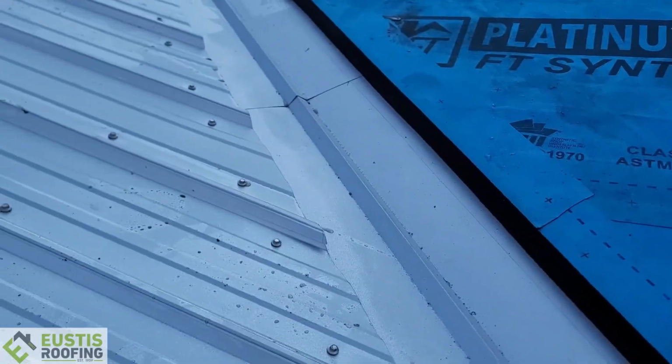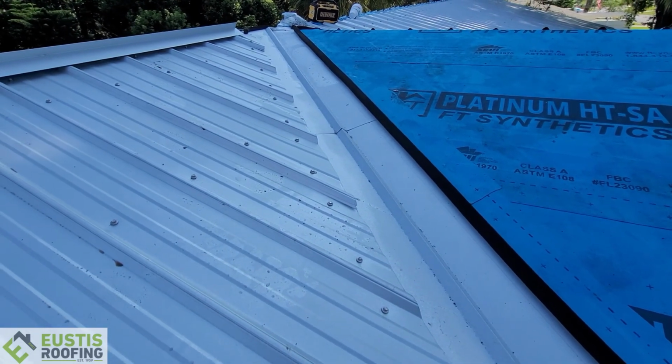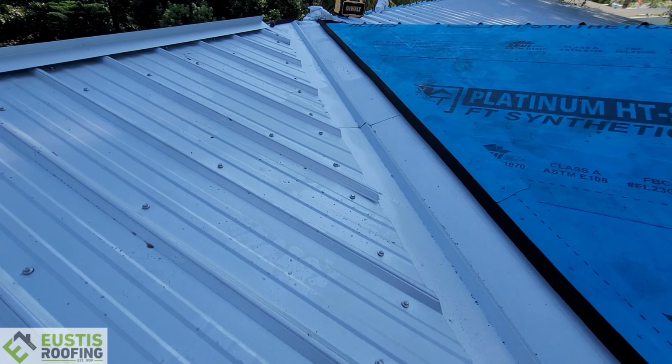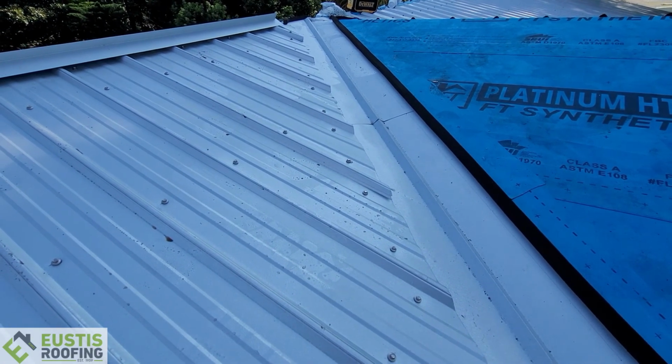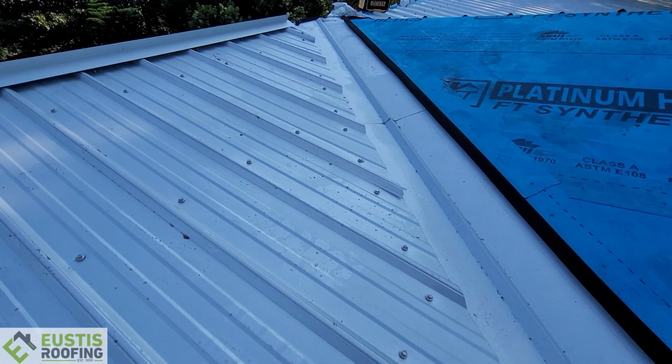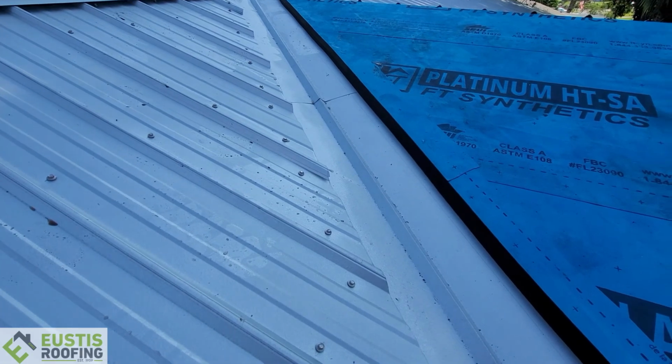Right here, this is a multi-rib panel. You've got exposed fasteners on these. They have a neoprene and they are stainless steel. So that's an important part, because if you're gonna go with exposed fasteners, you want to have a really good fastener. But what I wanted to show was the valley real quick.